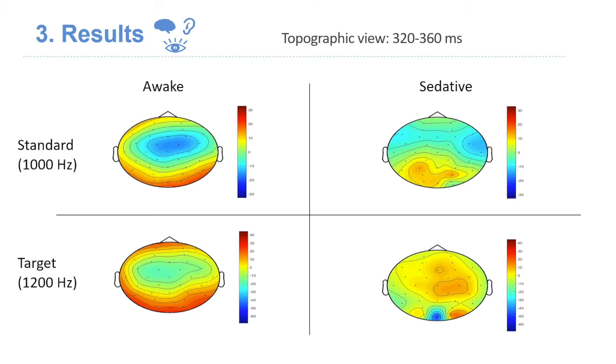Topographic distribution of ERP amplitude in the 320-360 millisecond latency range is shown in this slide. The left figure is the average ERP distribution in the arousal state. A color shift of the curve indicates the areas with positive-going ERPs. Peak amplitude can be observed in the central region in the awake state. The right figure is the topographic average ERP distribution in the sedation state. The ERP amplitude showed significant reduction compared to the arousal state.